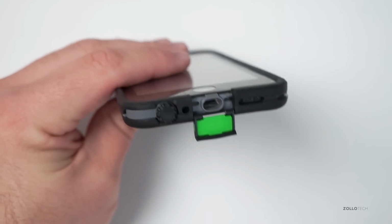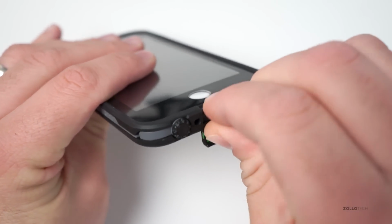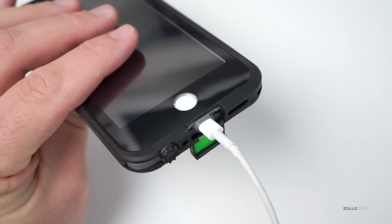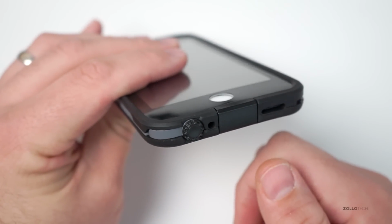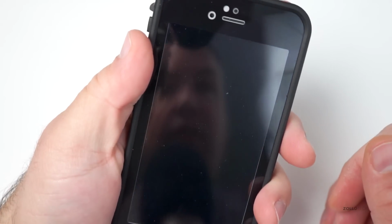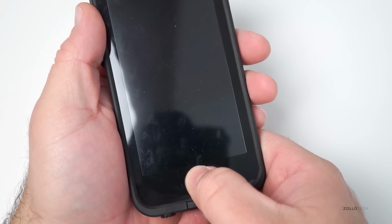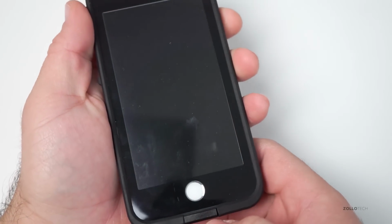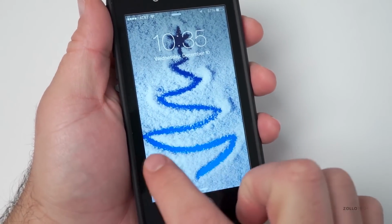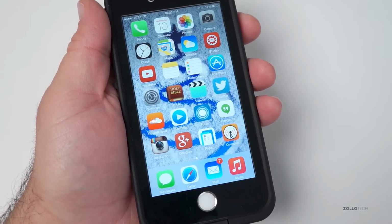You can get to your lightning cable here, and it just slides into place like so, made to fit right in like that. Now when you're not using it, you just close this little flap, it locks into place and keeps everything nice and tight and waterproof. You can see there's the Touch ID, and if I just hold my thumb down here, it unlocked the phone. If I try to unlock with another finger, it won't work, but I can use my thumb, so that works great.